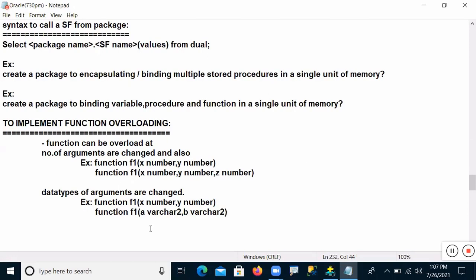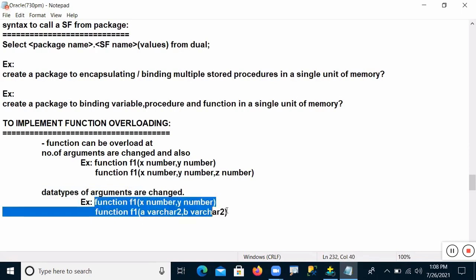The number of arguments is the same, 2 arguments, but the data types are changed. First I'm sending number arguments to my F1, second I'm sending varchar2 arguments to my function. So here the data types of arguments are changed. In this case also your function is overloaded.